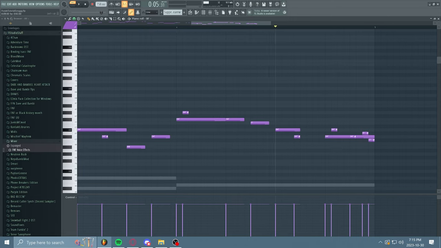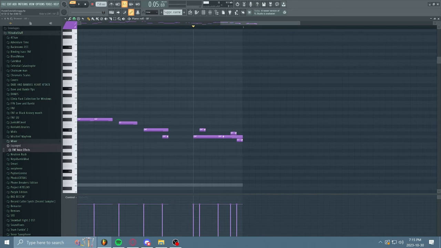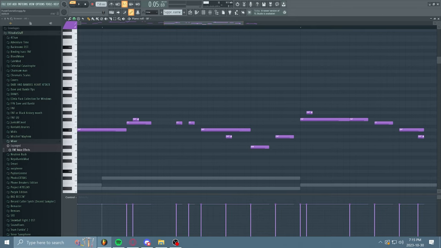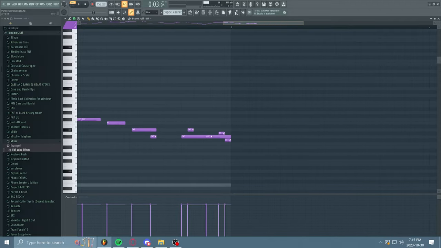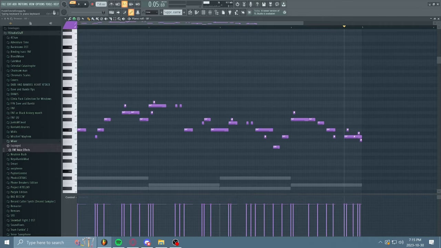Then this is just a normal note with a slide note at the end. Then this is us. This is like multiple techniques in one. You can combine techniques. Ain't that cool? So this is kind of like one of these mixed with this, and then also mixed with the vibrato at the end. And that's my very awesome explanation, because I'm amazing at explanationing.